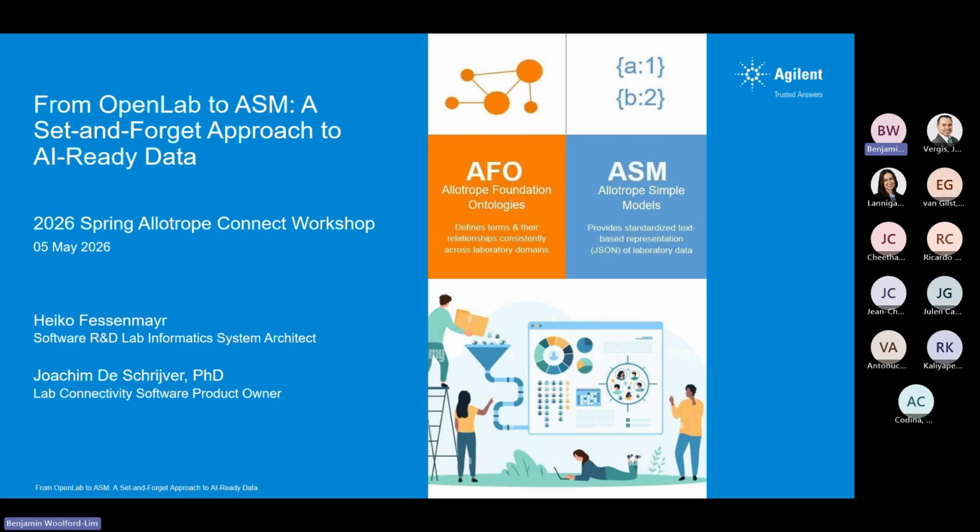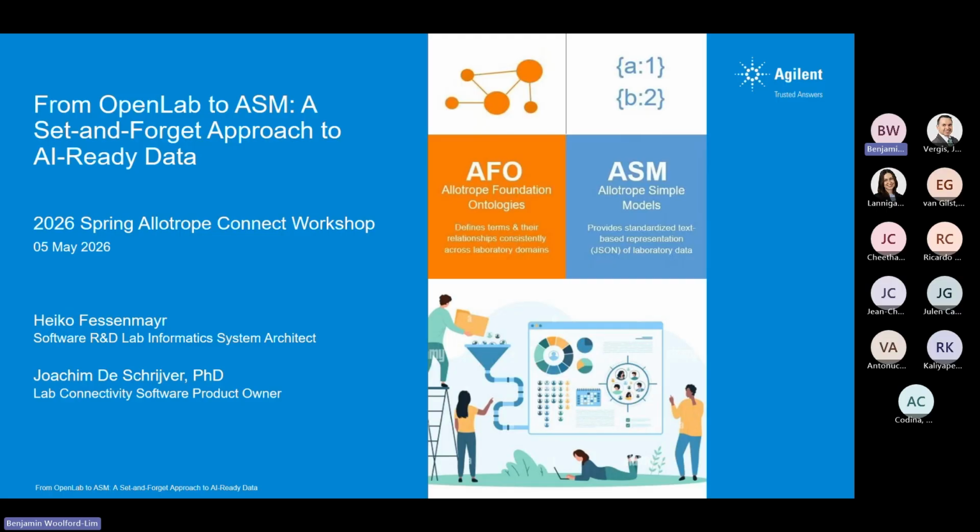Just really quickly, Heiko is a distinguished figure in the realm of analytical lab standards, focusing on the development of data formats and communication protocols. His expertise extends to the conceptualization of lab informatics solutions, particularly for chromatography data systems and analytical data content management systems. He has been with HP Agilent for over 2 decades, encompassing software engineering, project and program management, and technical marketing management. Since 2015, his role is R&D lab informatics system architect.